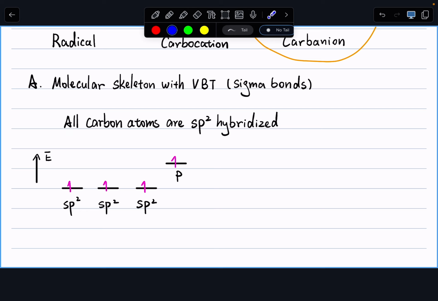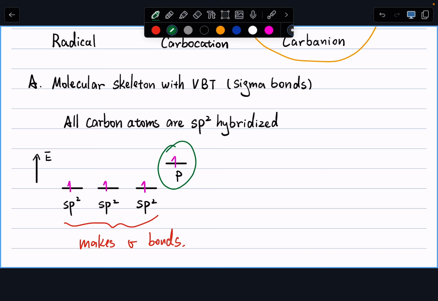With me so far? So for an sp2 hybridized carbon atom, what do we have? We have 3 sp2 hybridized atomic orbitals that make sigma bonds, and we have 1 p atomic orbital that is ready to make pi bonds. In this case, my center carbon will always have 1 singly occupied p orbital, because you can see the partial charge is never centralized on the center carbon. So my center carbon always has only 1 electron in its p atomic orbital.